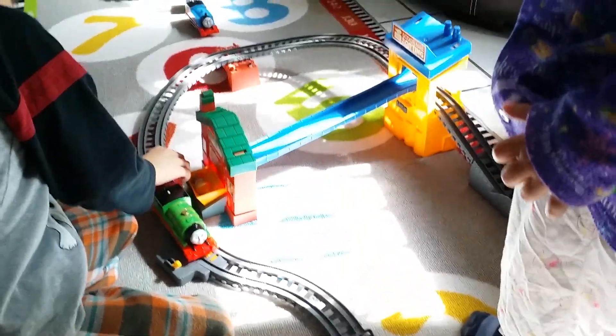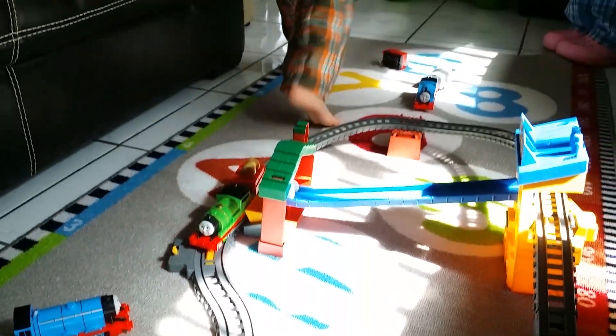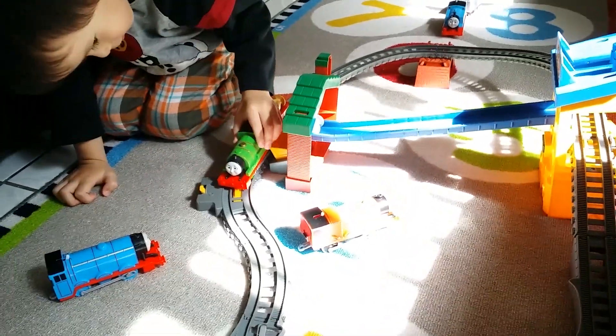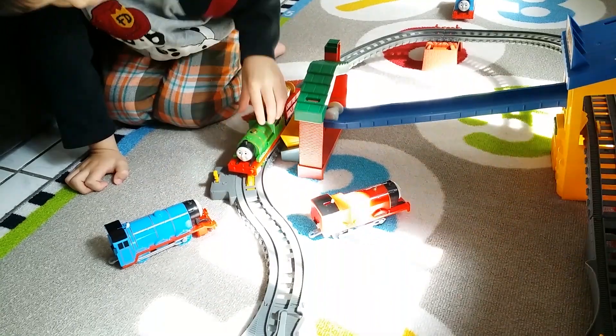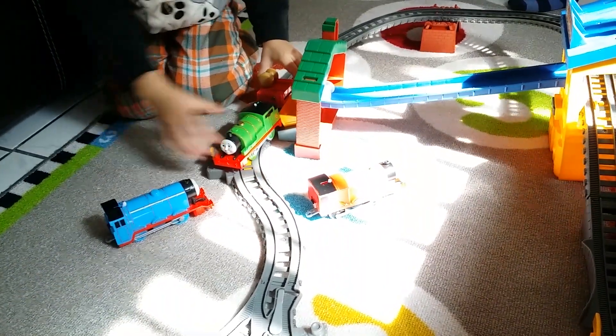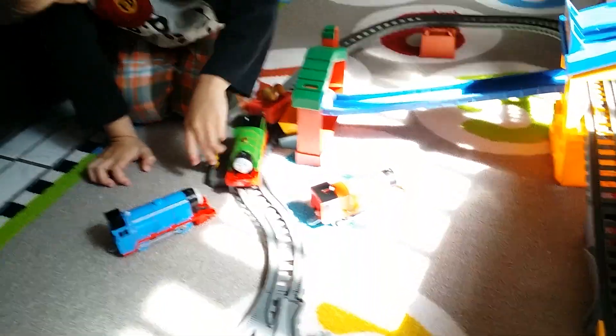Aiden, where's all of your other Thomas and Friends trains? We got Thomas the racing train, the race edition. We got another one over here. Oh, this is James — James is out of batteries. One tip for you guys: just go out and buy cheap AAA batteries, because if you buy fancy batteries they don't last that long, especially when running around the whole track. Before I bought the track I bought my son some of these trains and he played around the whole house — back and forth — and the battery went out pretty quick after a few days.